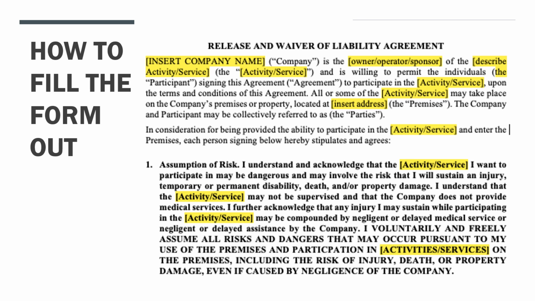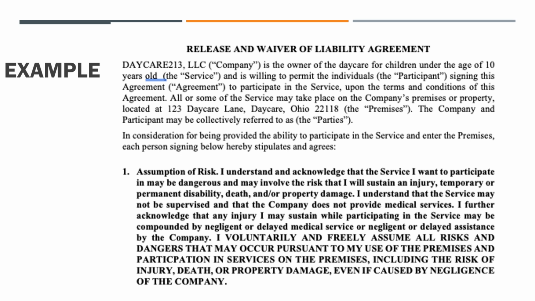And then it says insert address. This is the complete address of the company that is on your registration form. One note, the last highlight is activity or services in all capitalization and bold. Anything that is in all capitalizations, please keep it in all capitalizations and keep it bold, because this is to notify the participant even more. This slide is an example of the previous slide completely filled in with a fake company and fake names.